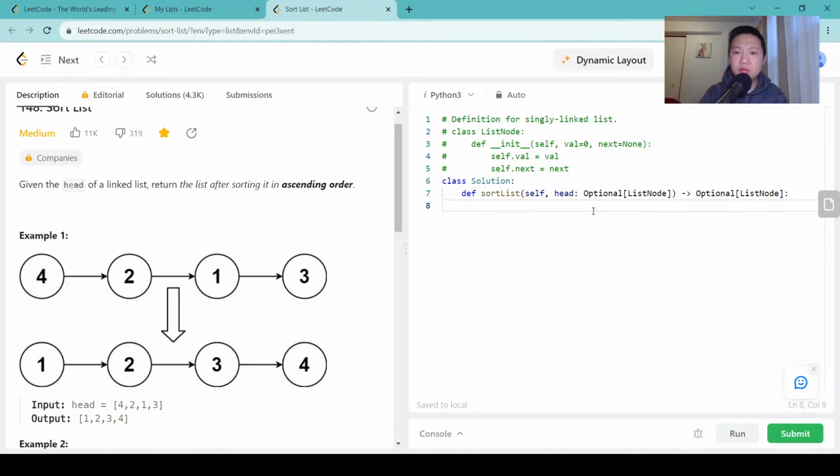Okay. So we have a head. The way we're going to do this is we're going to use head as the fulcrum. So the fulcrum is the midpoint of a quicksort.